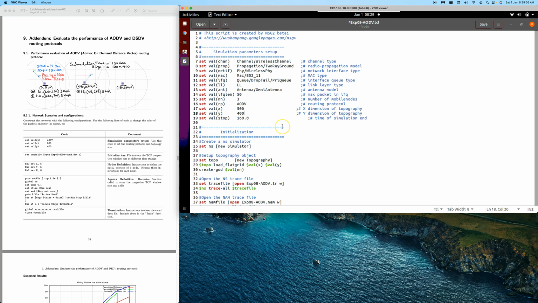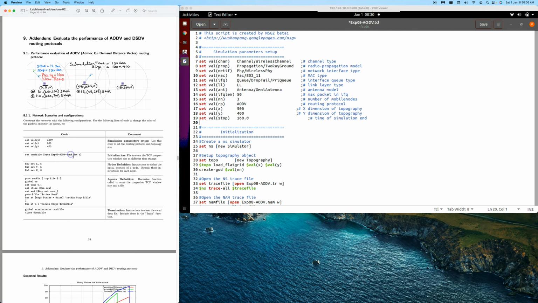Okay. Some of the students make this mistake. What they do is make FTP run till 150 seconds, whereas the simulation time, they just leave it at the default, which was 10. Because of that, they will not see the animations happening. Some students get stuck over there. But remember, the simulation time also should be extended beyond the application's time. So we have made it beyond the application time. That is one point to note. Fine. And then routing protocol.